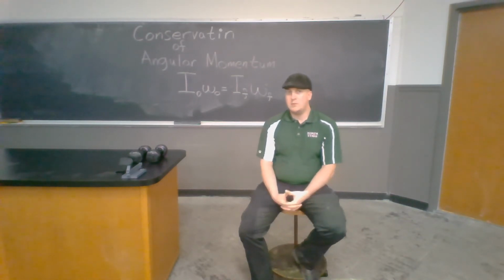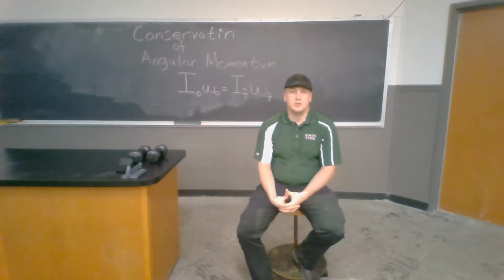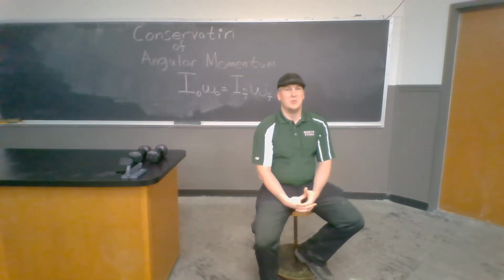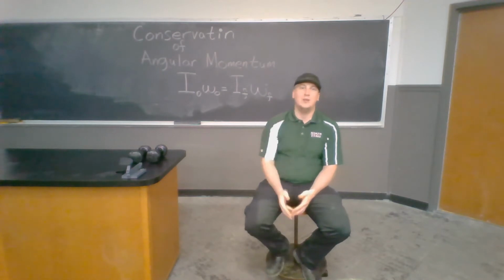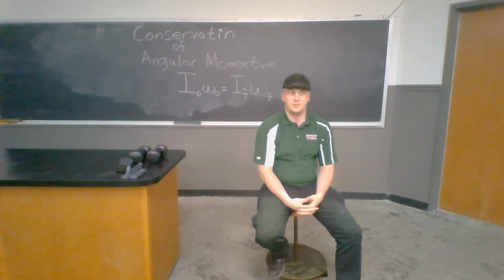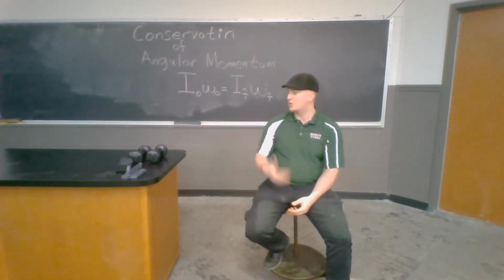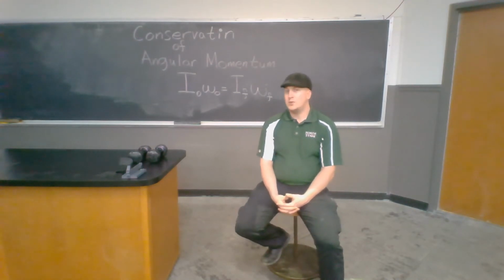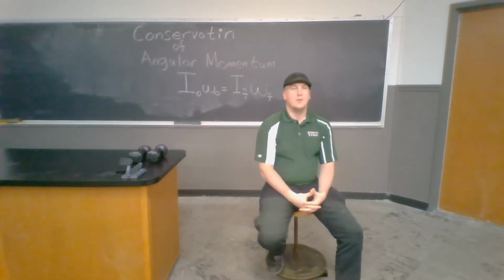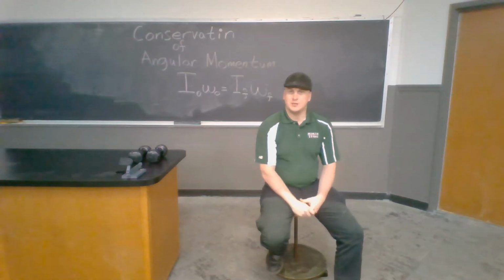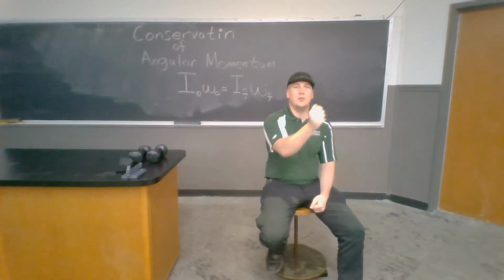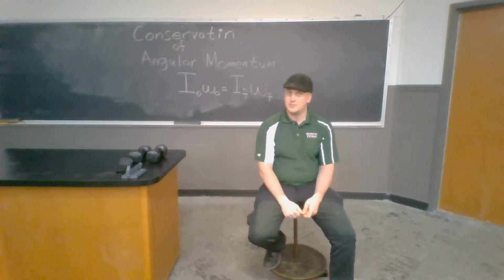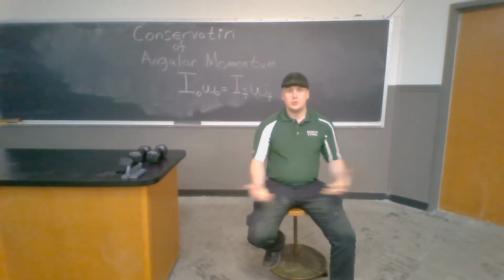So now remember that the moment of inertia is kind of like the rotational analog to mass, or linear inertia. It's the resistance to wanting to rotate. So with linear momentum, it was the mass times the velocity initial has to equal the mass times the velocity final. So how do we do this with rotation?